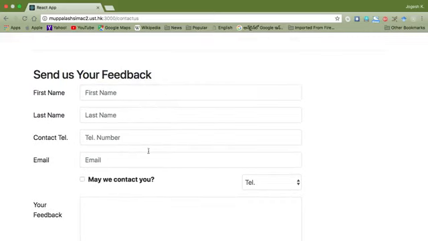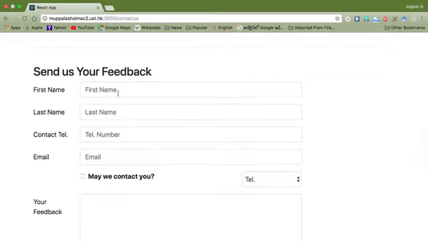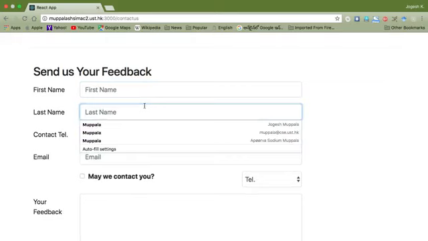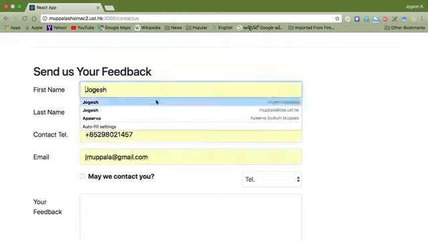So since this is tied to the state of the React application, the submission of the form should be handled within the React application. Not only that, whenever anything is changed in any of these elements, that should be reflected by changing the state of the component to reflect whatever is in the box here.